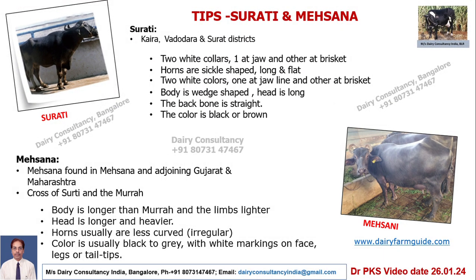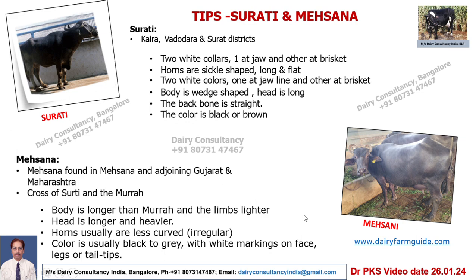And come to the next slide. You will see the Surti. Surti buffalo is from Surat, Vadodara. These are the areas, Kheda district, Anand. This is the buffalo and the horn size. You have to see the horn. How is the horn? So these characters we have listed over here.